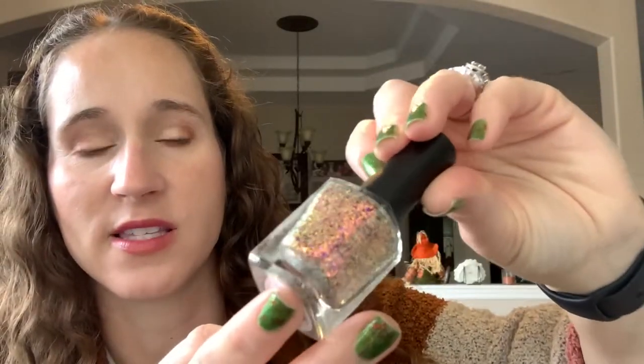Okay, I got three polishes. Krista and I actually both ordered — I got three, Krista got two — and the two she got I also got. So I already saw them when I was with her in Idaho and they're amazing, I cannot wait to wear them. Let me open them all up and show you. Okay, so I got 'Fall Morning Fog' — this one she didn't get — isn't that gorgeous?